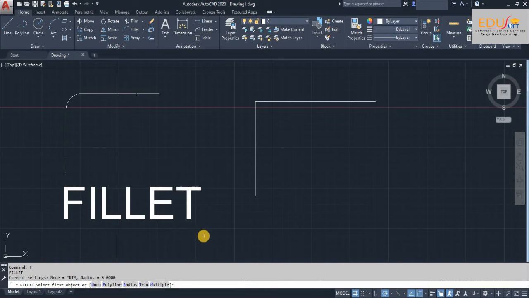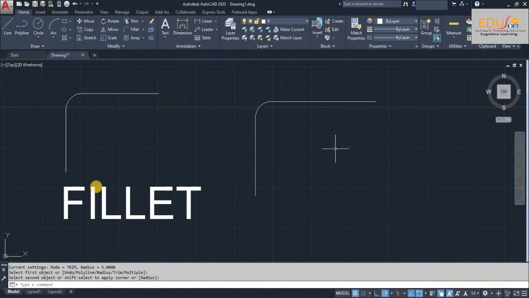After activating the fillet tool, you can see AutoCAD first tells us to select an object. So I select the two lines. Now you can see it is automatically trimmed like this, with a fillet like this.